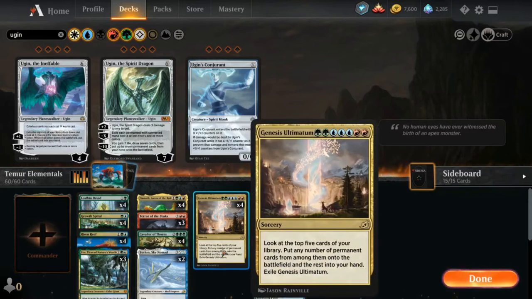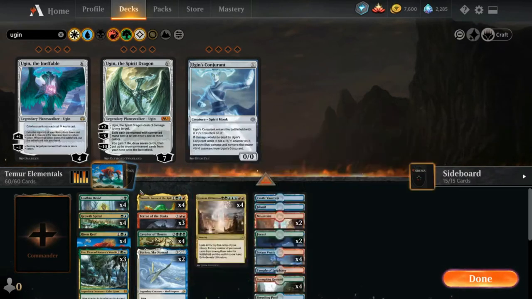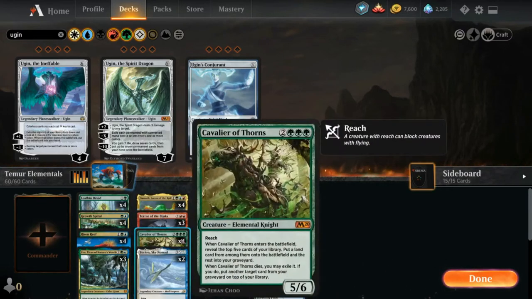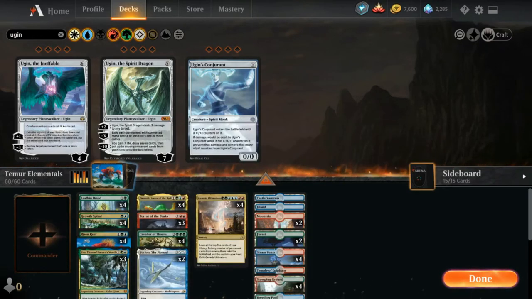Genesis Ultimatum, obviously, being able to bring out as many permanents as you can for 7 mana, and then using Yorion after that to blink everything and get a payoff with Terror of the Peaks. So it's really just ramping into Terror of the Peaks, Cavalier of Thorns, Yorion, just being able to blink a lot of this stuff, clear their board, and start swinging. Other than that, it's pretty much the Temur Elementals deck that you are familiar with.